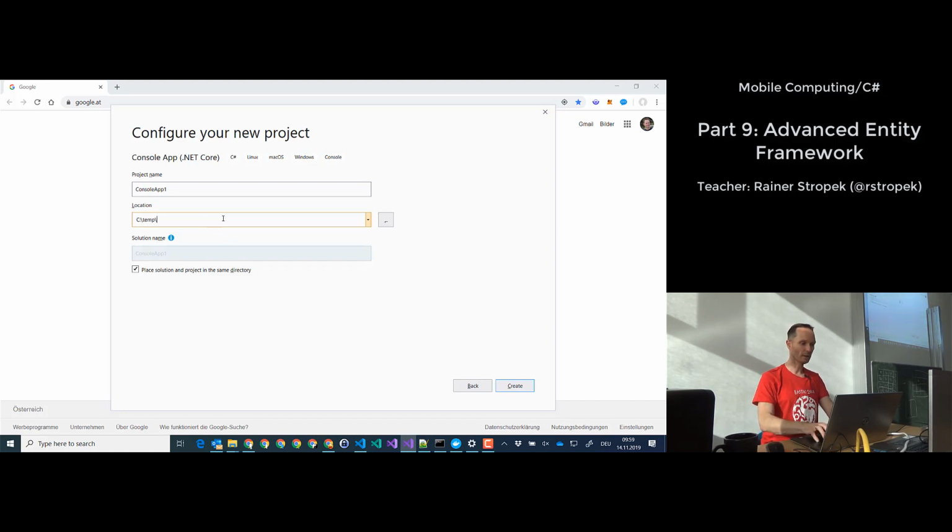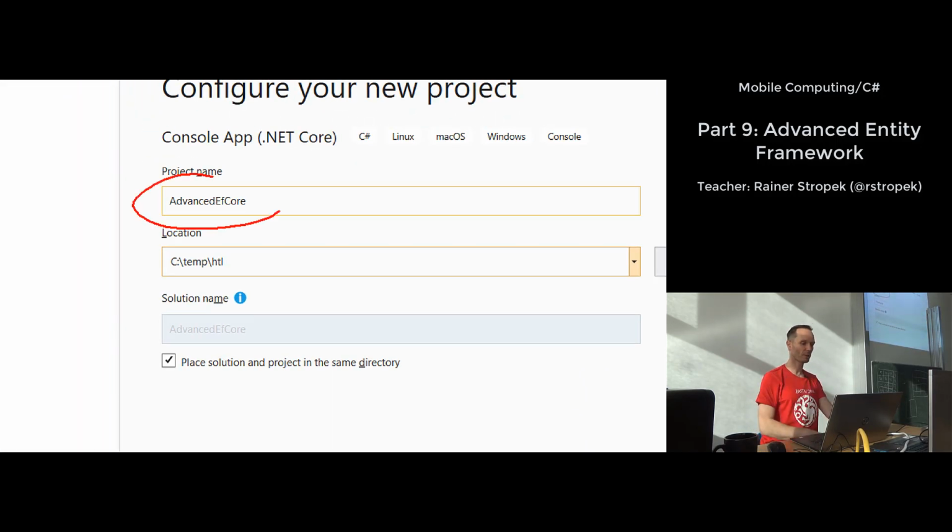I will call it Advanced EF Core, and I ask you to use the same project name as I do here, because then it's easier to copy in some code that I prepared for you. Good.